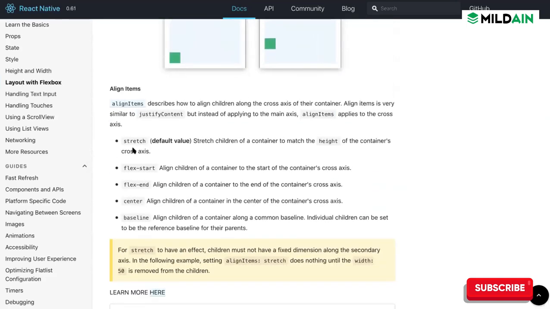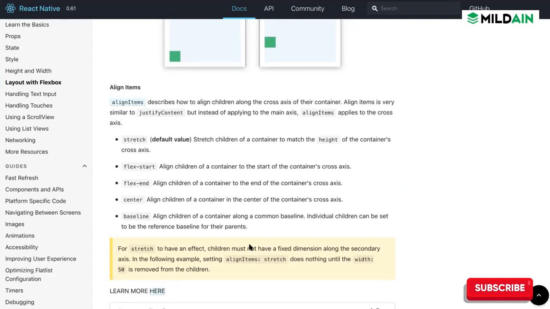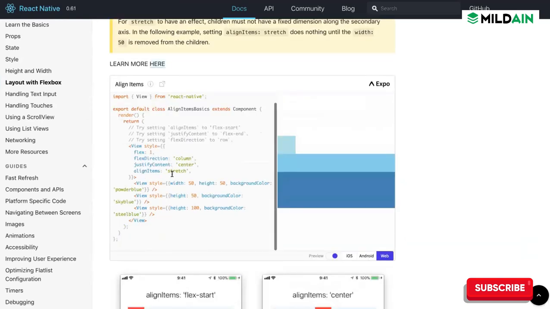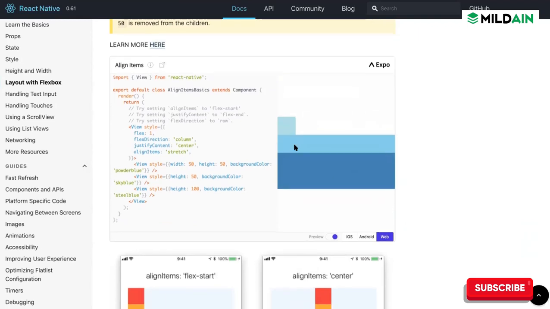So these are the few CSS aspects: stretch, flex start, flex end, center, aligning the items. You can try all of these yourself, how they play according to the axis and how these things come up. Here's an example of stretch as well, align items. If you see, we are not providing the width. In the last two, it stretches the whole screen. Only the height takes up. And when we provide the width, it automatically reduces to that particular width and height.